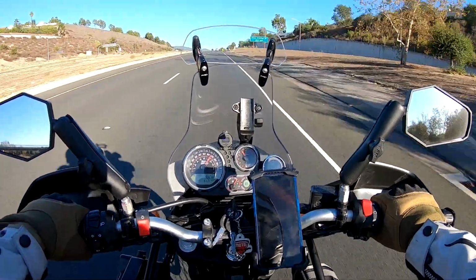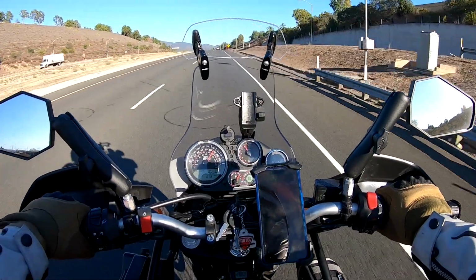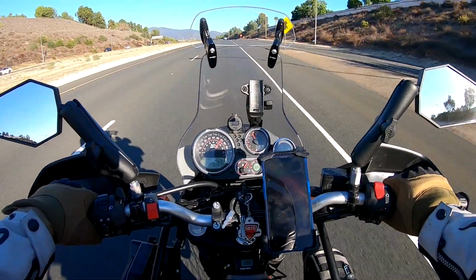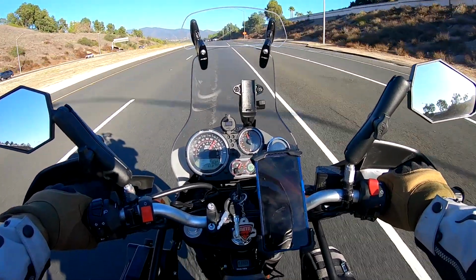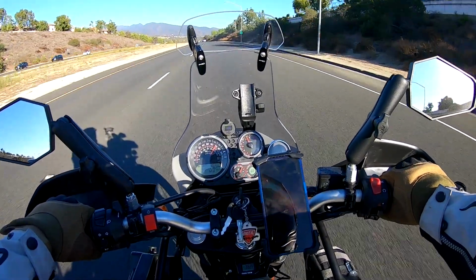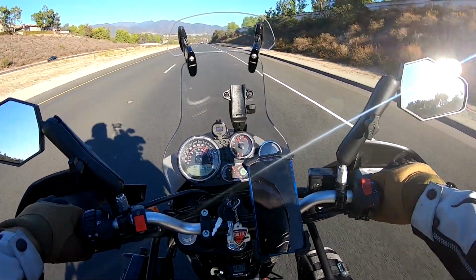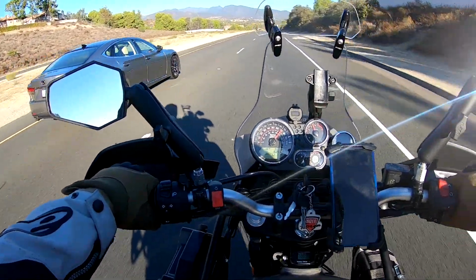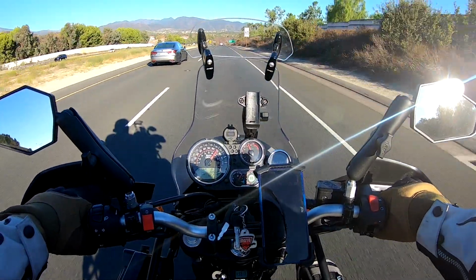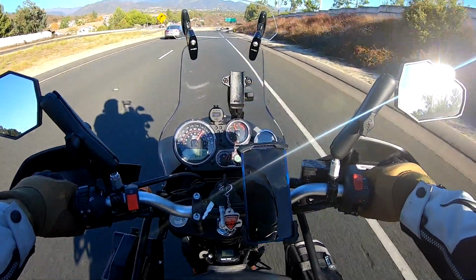Some of these hills on this freeway, I almost struggled to maintain speed going up in 5th gear. This one not so much, but when you're northbound, the hills are a little steeper. So going home here, I'll be going downhill most of the way, so not too bad. But a couple of the hills, like this one coming up here going the opposite direction, I don't know that I could maintain 70. I would start losing speed with the fuel injection and just getting the loud bogging noise and climbing cylinder head temperatures.